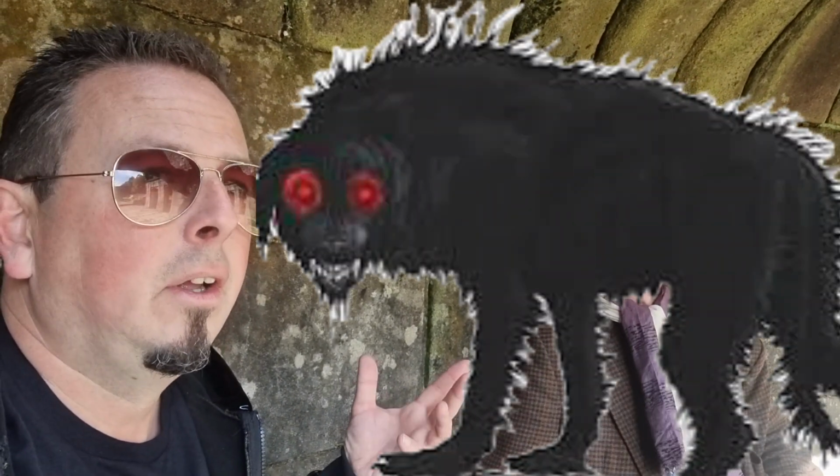The other ghost that is said to haunt the hall is the ghost of somebody we've covered before. It's the ghost of Guytrash. Guytrash is kind of a large black hound, and when we've covered it before, it was actually not far from here. It was in Haworth. It was the dog that haunted the Brontes, and two of the Brontes actually wrote about the Guytrash. But it does also haunt here.